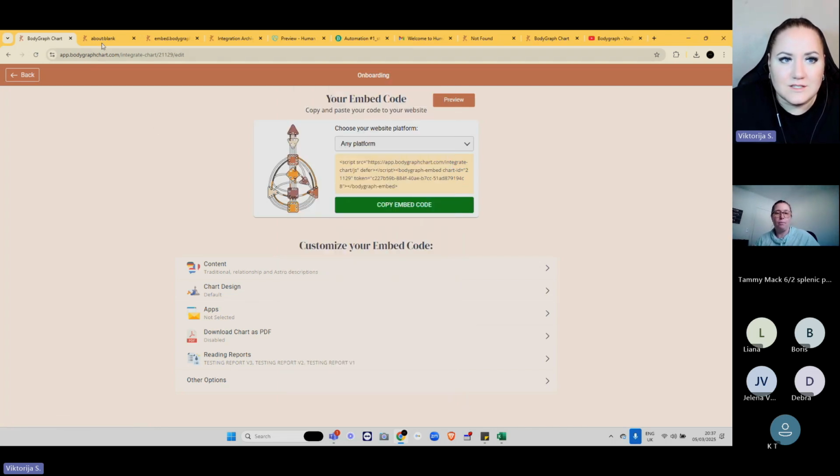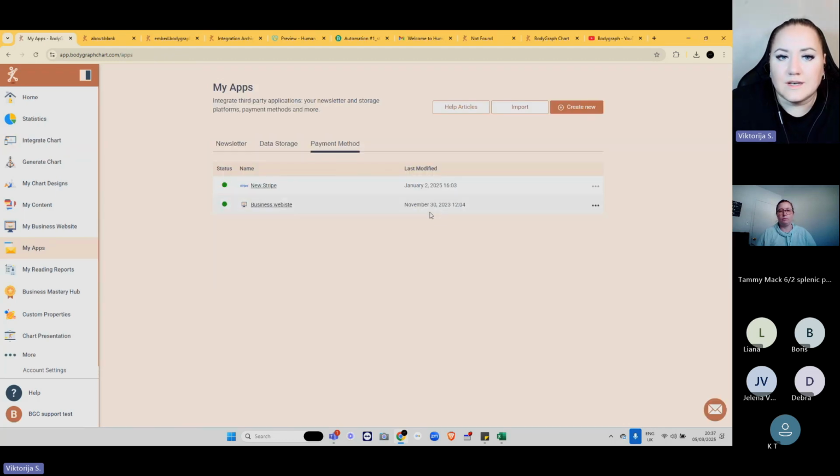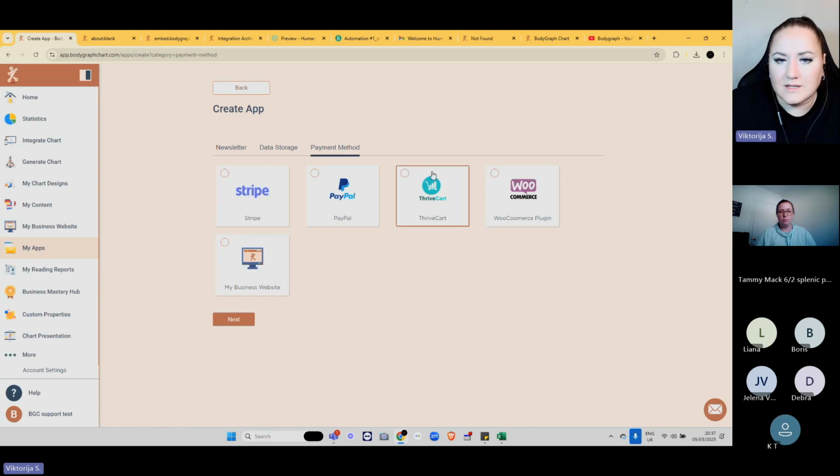And when someone runs the chart, they see that report widgets are available at the chart. Now, if you want payment for those reports, if they are not free, you will also be required to connect the payment app. These are the payment handling apps that we currently have. The business website payment app is specifically created for the business website. So if you're not using the business website, or you're just integrating to your own website, then you basically have four options for the payment handling apps.